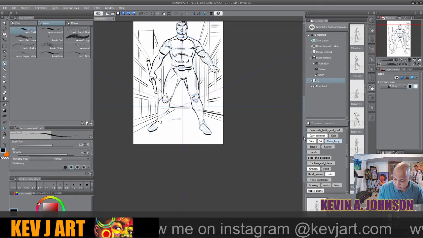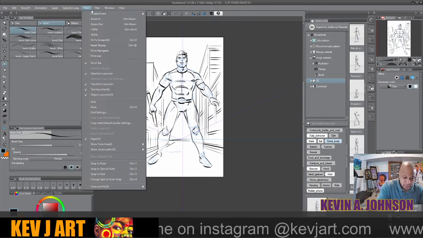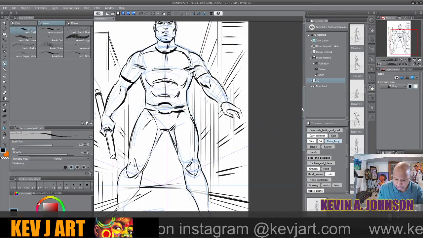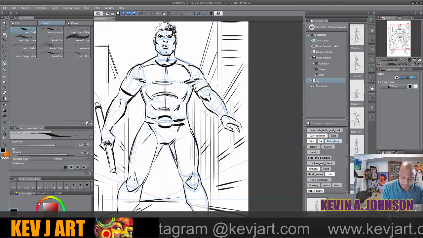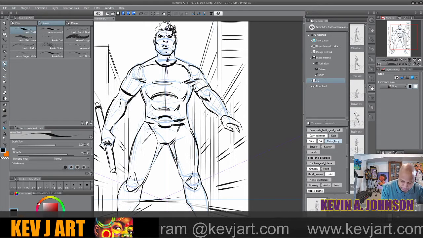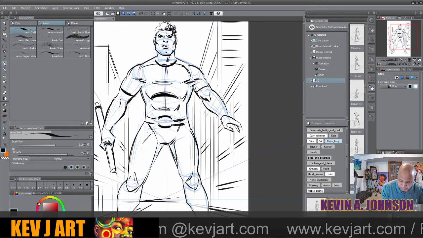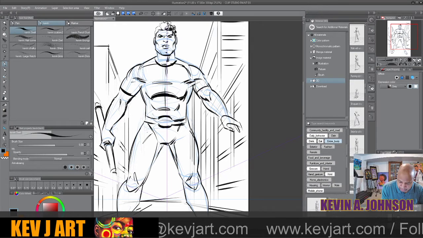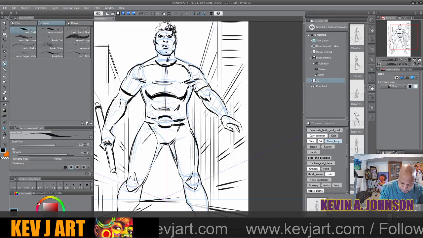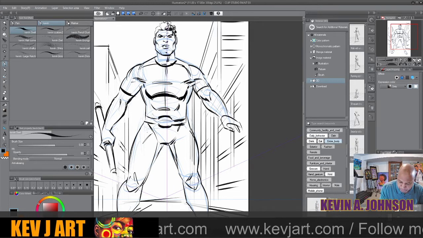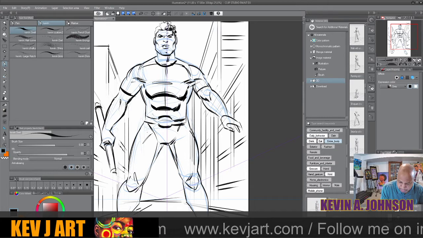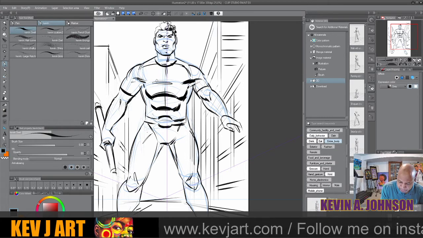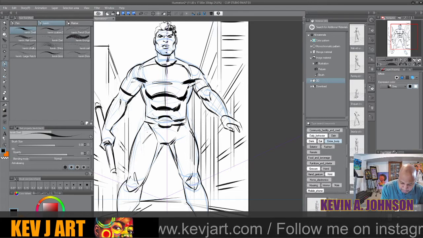Okay. So since I said it's supposed to be like an upshot, I want to work on some shadow areas just a little bit. Make it thicker so it looks like it's looking up. You can see the shadows, the muscles coming up more like this. Just making it thicker in these areas so you can see the armpit, stuff like that.